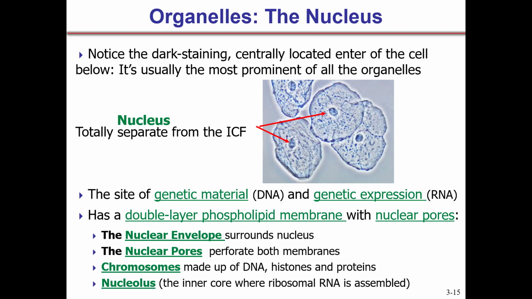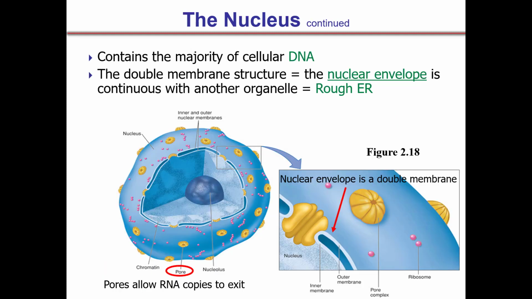So this is our first look at the nucleus. So let's dive into its structure and function. Again, it's the site of DNA and RNA. And the nucleus, since it acts as a vault for genetic material, has a double layer membrane. I'll show you that here with one of the diagrams in just a second. So we'll look at the nuclear envelope, which is sort of like the membrane for the nucleus. It's a double layer. There are nuclear pores so that the RNA can leave and go find the ribosomes. And let's look at that on cross section. It's a little easier to see.